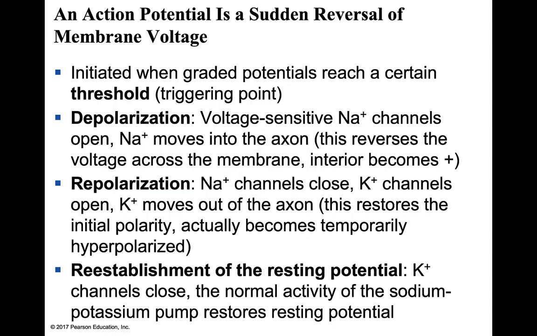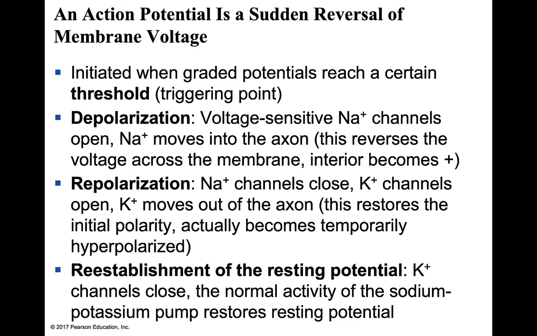Now, these are some terms that you want to be very comfortable with. So threshold, that's the point that you need to get to for an action potential to take place. Another way of describing an action potential is, you'll hear the term all or none. Okay? You don't get half an action potential. It happens or it doesn't happen. If you get to threshold, you get one. If you don't get to threshold, you don't.